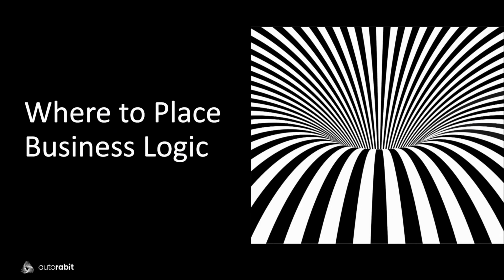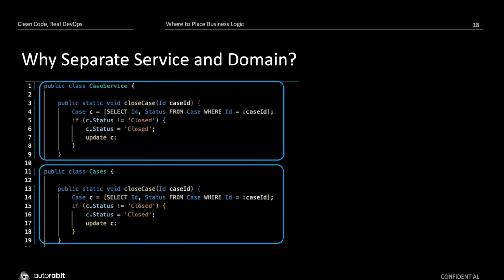Now, one of the critiques that I have with FFlib is I never really understood where to place business logic. Like, if you look at the service class versus the domain class, basically you have an example here. They're kind of the same. Like the explanation that the framework provides on when to put logic in service versus domain class, to me is entirely artificial. And the classes are really the same. The only difference is the name. So if you have case service, suddenly it's a service class. If you just call it cases, then suddenly it's a domain class.